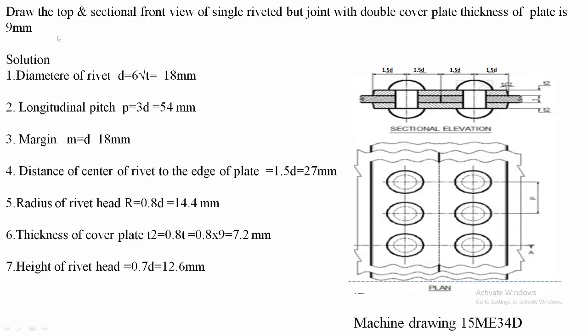The problem given here is: draw the top and sectional front view of a single riveted butt joint with a double cover plate. The thickness of the plate is 9 millimeter. With this thickness, you need to design the remaining things. The extra thing in the double cover plate is the thickness of the cover plate, which is given by the formula T2 equals 0.8 times the thickness. If you substitute the thickness as 9 millimeter, you will get 7.2 millimeter. This is the thickness of these two cover plates, T2, 7.2 millimeter.